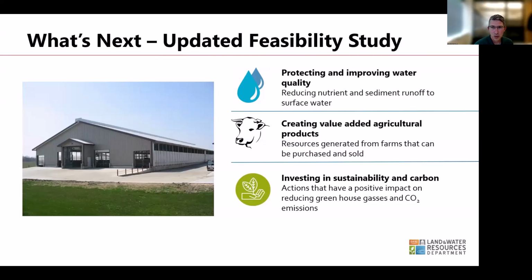We still have this challenge with the solids that we remove through the screw presses and centrifuges. We'd love to find markets for that that are a little more sustainable and stable, so we can stay plugged into them and find different uses for those materials on the back end. And we're shifting also because we have a county climate action plan. Certainly CO2 and carbon are on our minds here in the county, and we're trying to find ways to invest in more sustainability and carbon related projects as well.